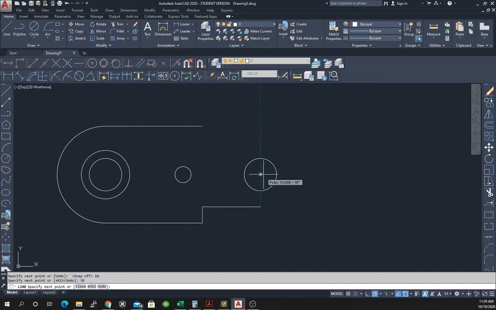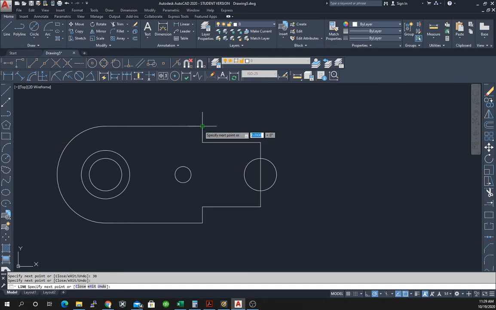Now if we continue to go up, we can see we go right through that circle. So remember we said that outer diameter, that outer arc, had a radius of 20, so it would be a diameter of 40. So we can move up by 40 and hit enter. Move over by 36 and hit enter.